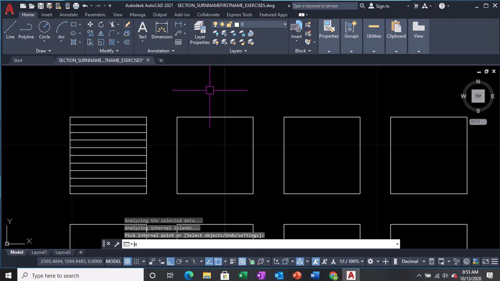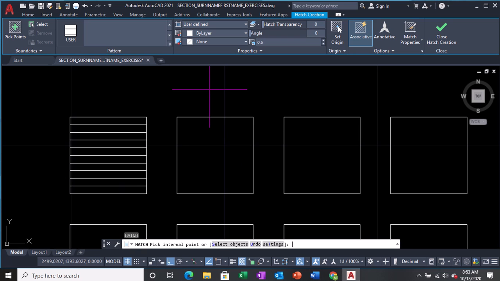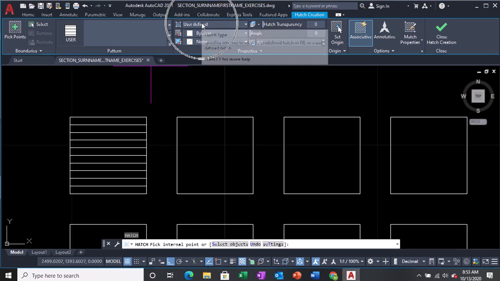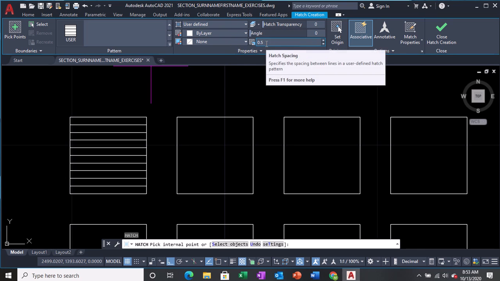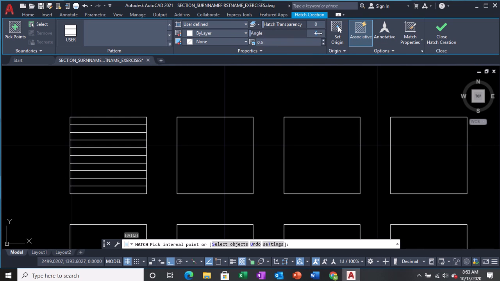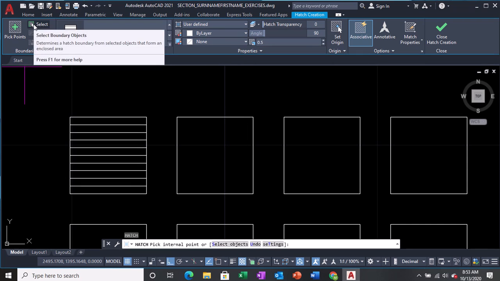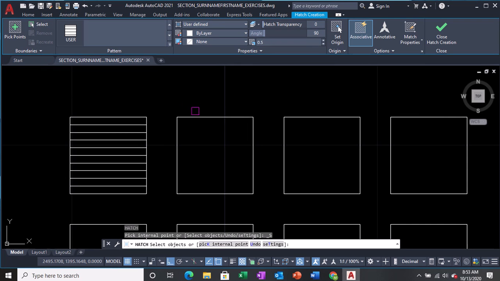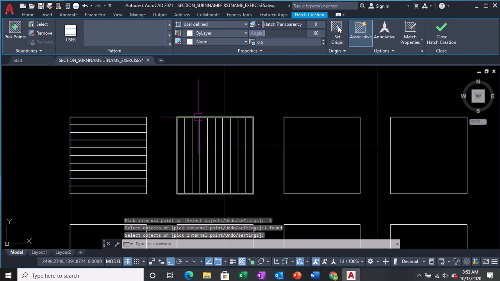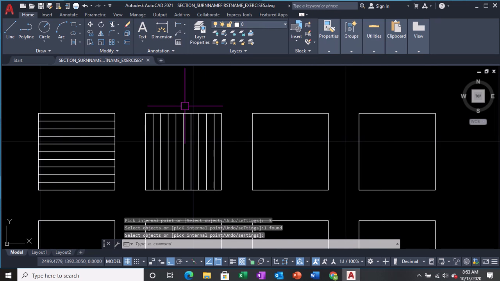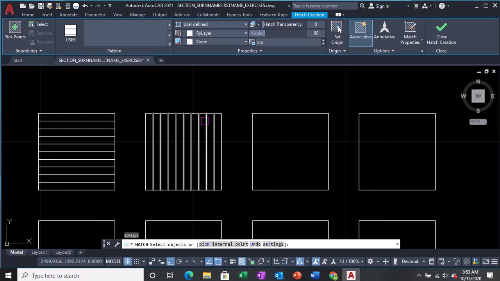And another one, H, enter. Actually, it's still the same, user define. It's the same spacing, but this time our angle is 90. Enter. And click. Or you can also select the option, select objects. Okay, select, enter. And enter to repeat the previous command, which was hatch.